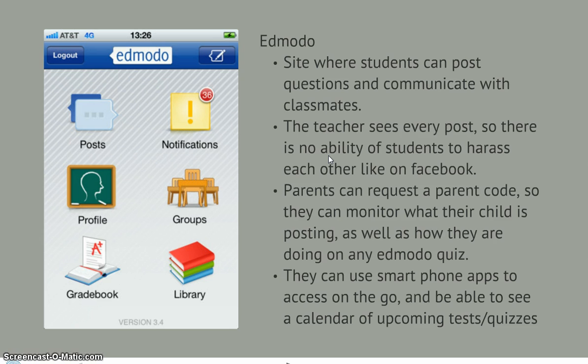Also, if you are concerned and you still don't like the idea of it, they also have parent codes. So if you want to see what your student is writing, if they're writing anything at all, you can request a parent code so you can log on and see any postings that I have made, the schedule of what we're doing, and if they have done any online quizzes, you can see how they did on those.